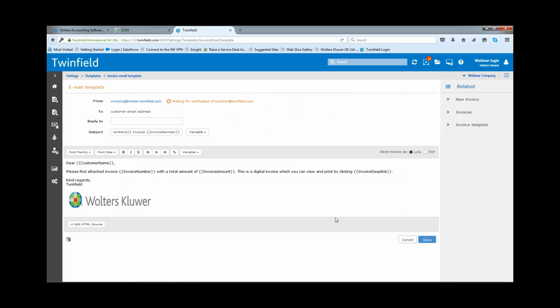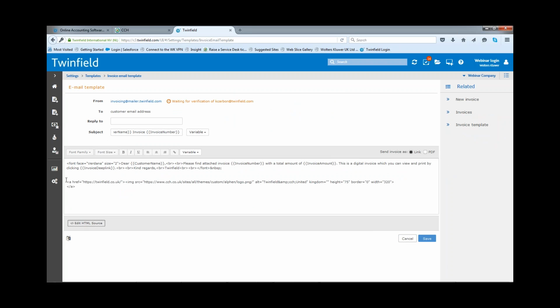So if you no longer want that logo to be shown, or your logo's changed, you can simply either remove the logo by going back into the Edit HTML Source and just highlight and delete, or if the location has changed, you just need to insert where it's changed and remove the old logo source and the URL address out of this link.